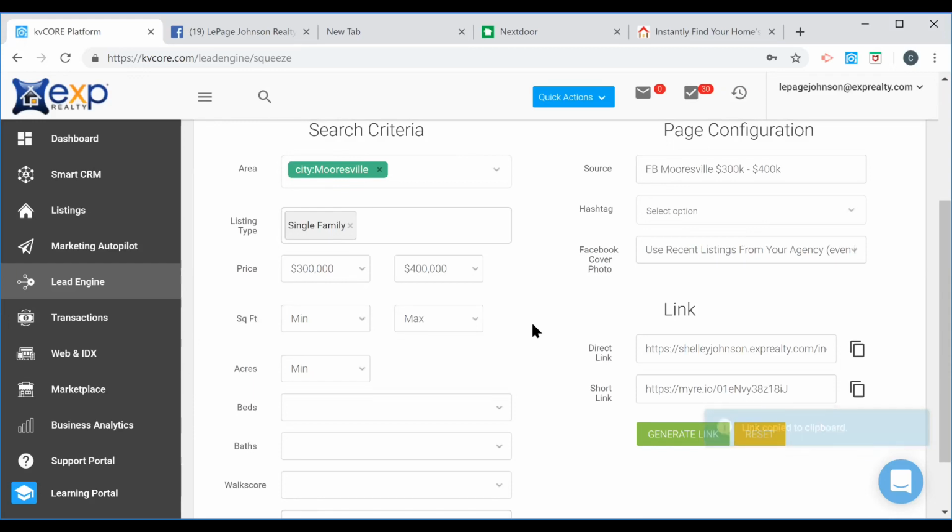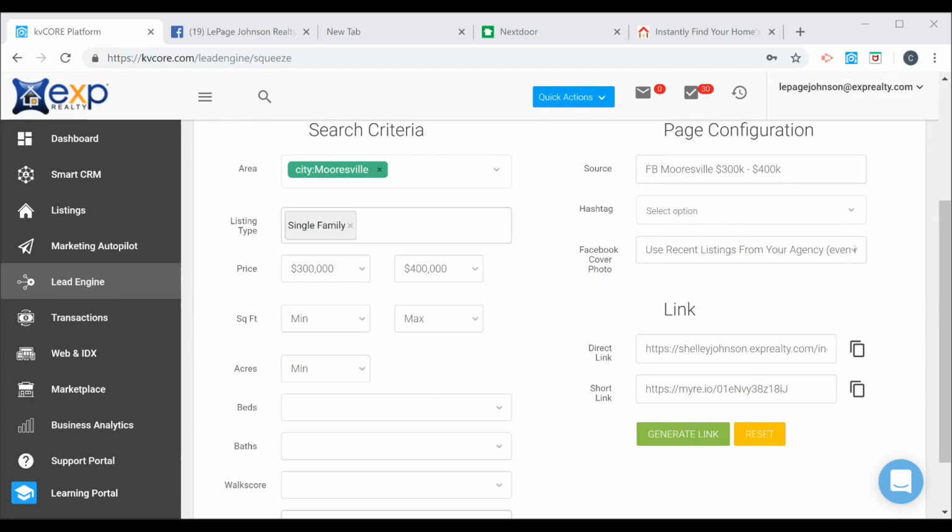Link is copied. And then from there, what I do, I like to open up a Word document. And what I did earlier is I just put list of KvCore searches. This way we don't have to recreate these searches over and over and over. We can just put them in a Word doc and save them. So as you could see, I did one for Mooresville, one for Cornelius, and then I just pasted that here. So normally what we would do, say on a Sunday night or Monday morning, I would have, say 10 to 15 of these searches that I created. I would just copy this particular search.